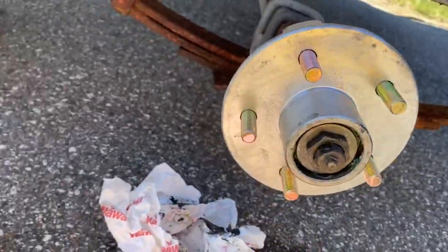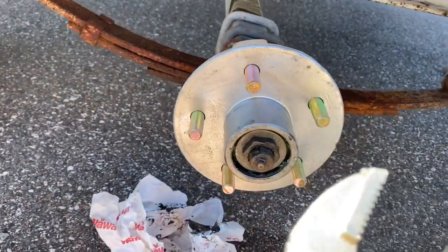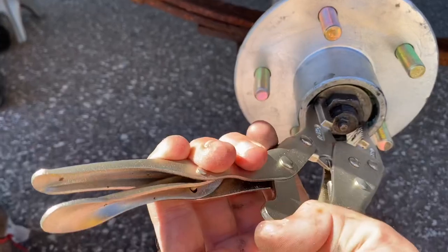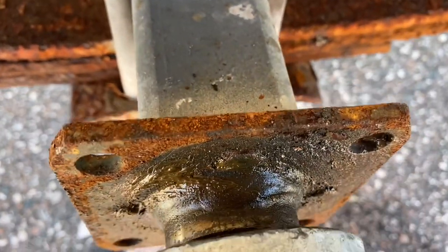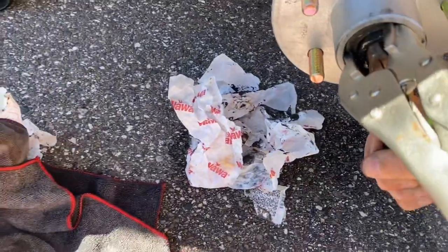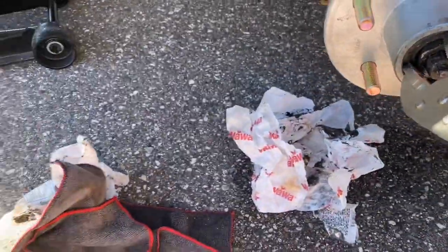Keep tightening. Normally you'd want to have a wrench that fits this, but I have this locking wrench and I lock it on here. You want to tighten this thing as tight as you can because that gets the back seal nice and good so it won't fall off. I'll grab the crowbar — you get in there and just keep leaning as tight as you can, and once you get it tight, back off and the thing should be snugly on there.